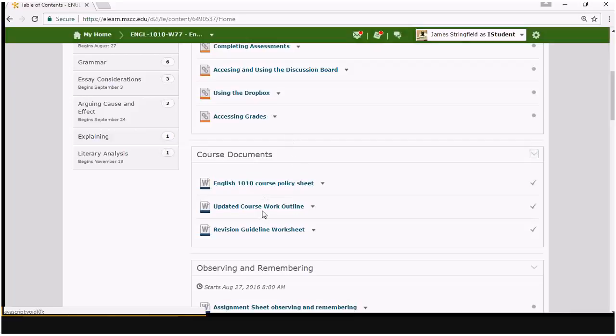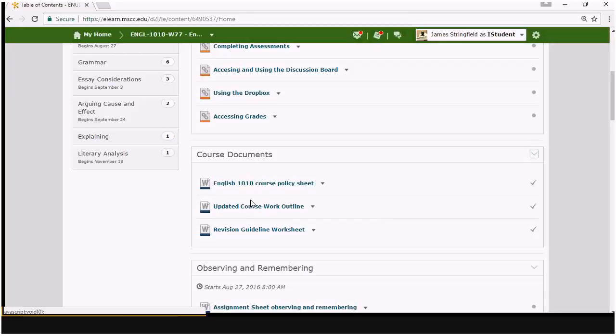The other important document you can access right now is the coursework outline, and the coursework outline basically has a week-by-week breakdown. I've laid out all the weeks, and I've laid out basically here's what you're doing each week for our semester. So if you have a quiz, you will know on the coursework outline, I have a quiz this week. If there's an essay due, if we have a discussion board requirement, basically any responsibility you have as a student, you have right now a timetable of what those responsibilities are going to look like.